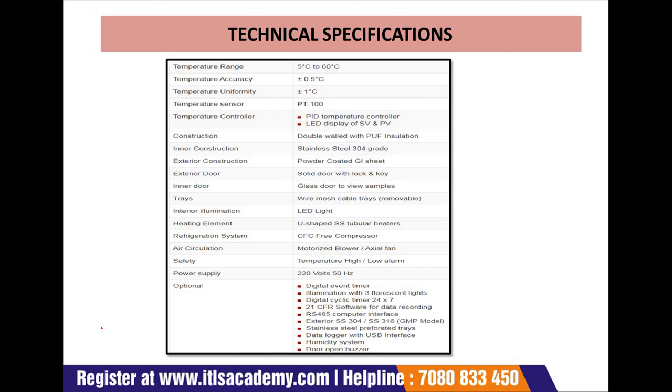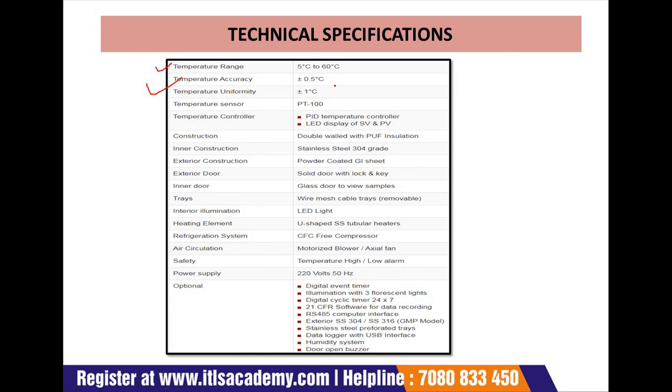Now here we can see some technical specifications in different types of BOD. First one is the temperature range. We have already discussed 5 degrees to 60 degrees centigrade, and next is the temperature accuracy.